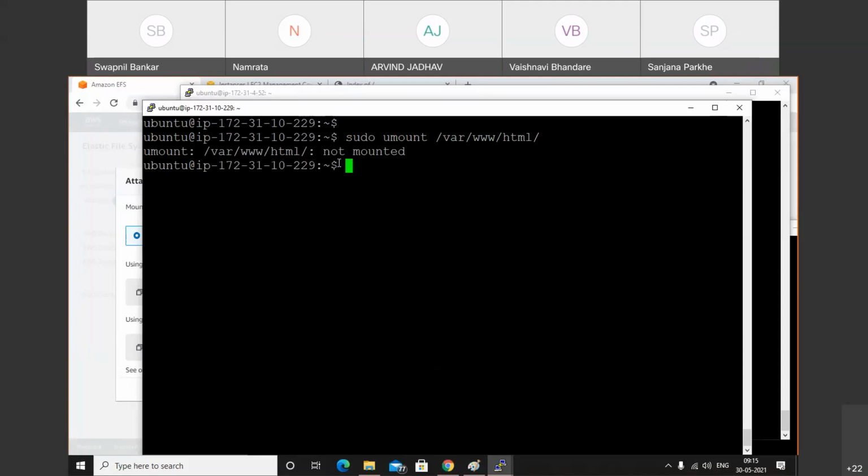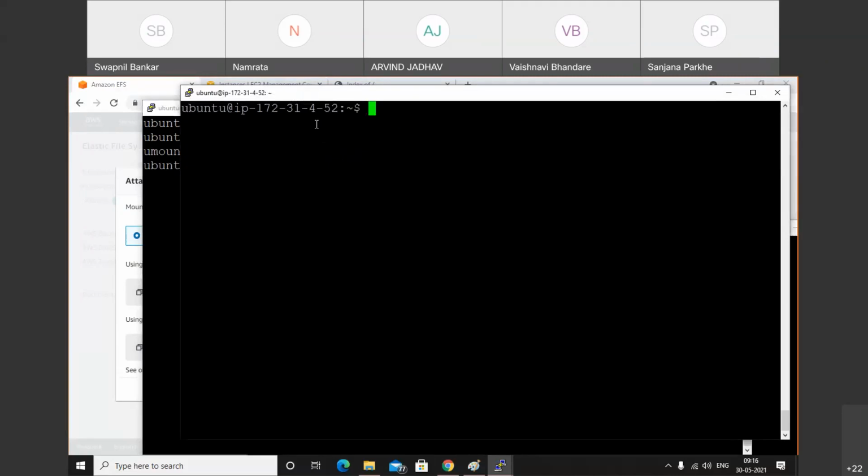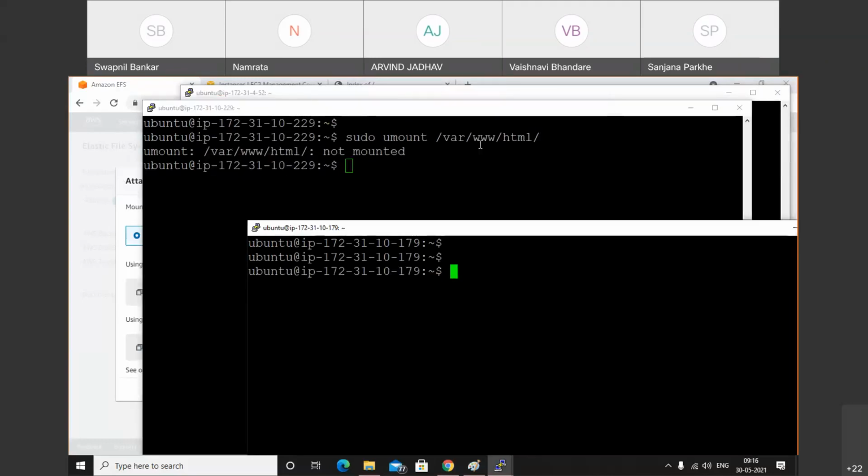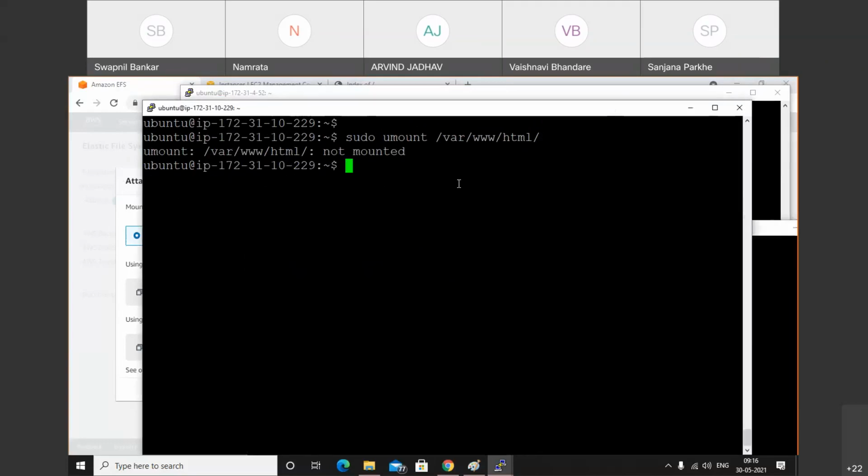See it's showing not mounted, तो माउंट हुआ ही नहीं था इसकी वजह से ये प्रॉब्लम दिखाई दे रहा है. ओके सो जस्ट यहाँ भी हम करते हैं परफॉर्म अनमाउंट /var/www/html, it's also showing operation is not permitted, that means here we need to use sudo. यहाँ माउंट हुआ था, अब इसकी थर्ड ऑप्शन में देखते हैं.